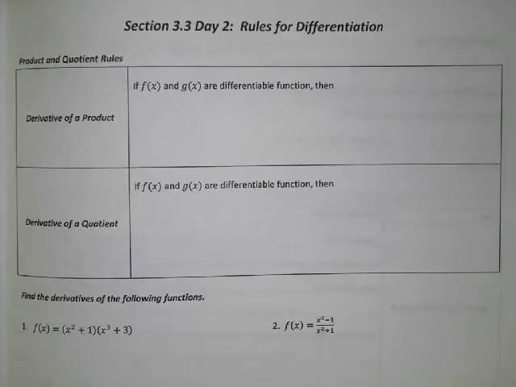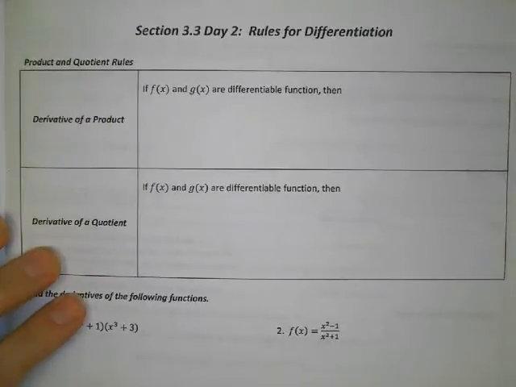Today we're going to be talking about Section 3.3, Day 2, which are more complex rules for differentiation. So far we've just been working primarily with the power rule and some basic sums and differences. Today we're going to get into some meatier rules having to do with the derivative of a product and the derivative of a quotient. First we'll write the rules down, and then we'll go through some practice of what it actually looks like to put these into practice.